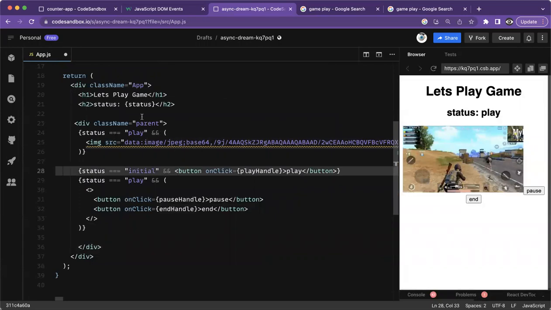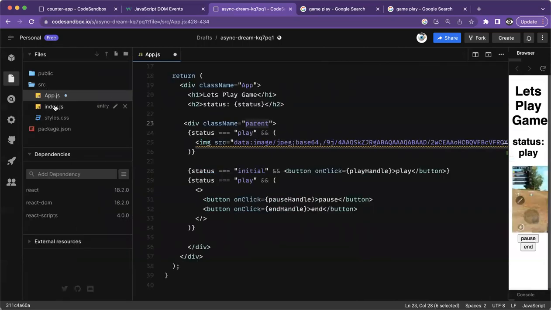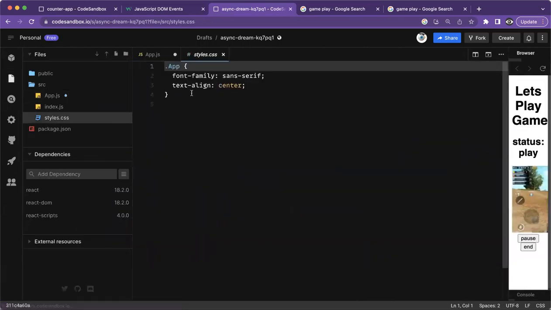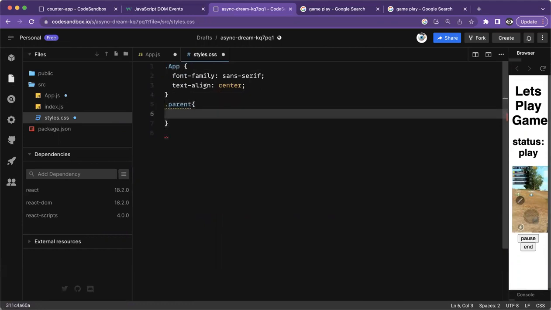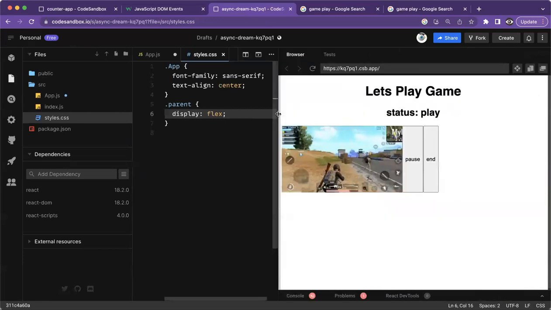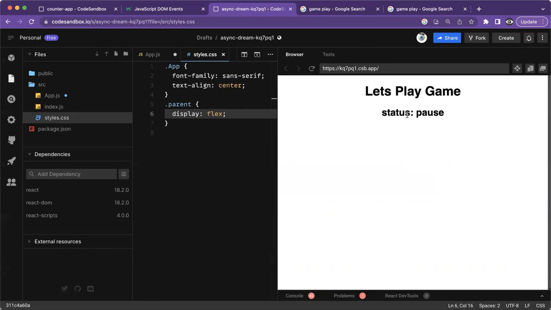And then I can say parent is a flex, right? So I can go here and just say in CSS, parent is display flex, right? And obviously it shows kind of like this, right? Which is not the ideal situation.